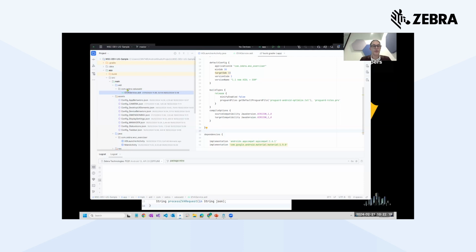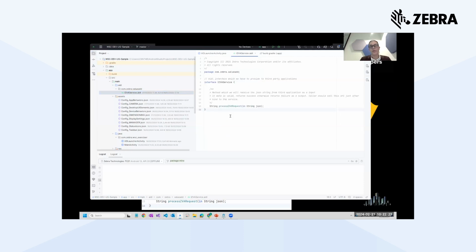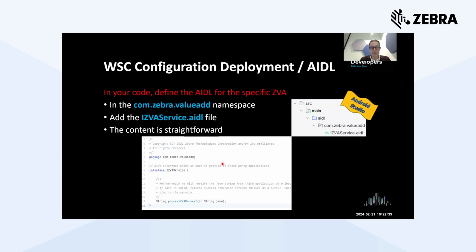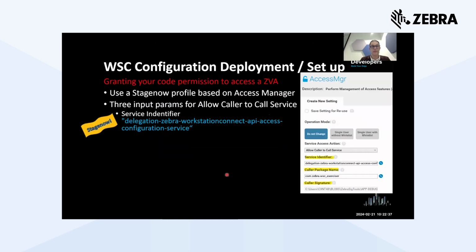As you can see, the package name is the one that I've just shown. And when I double click, this is the content of the file, and it will be referenced in the code when you want to send the configuration to the hardware.